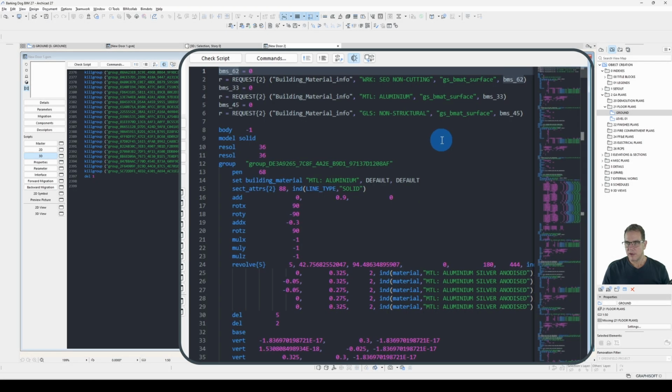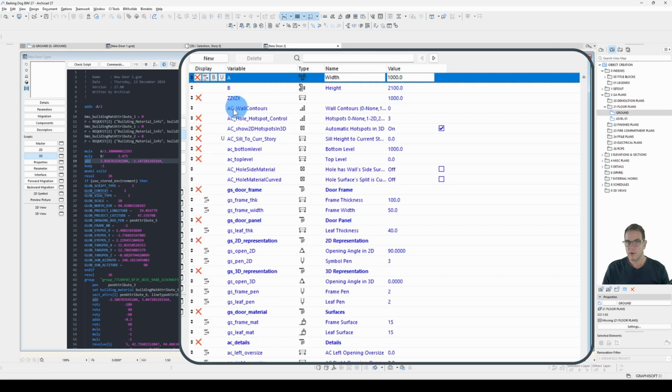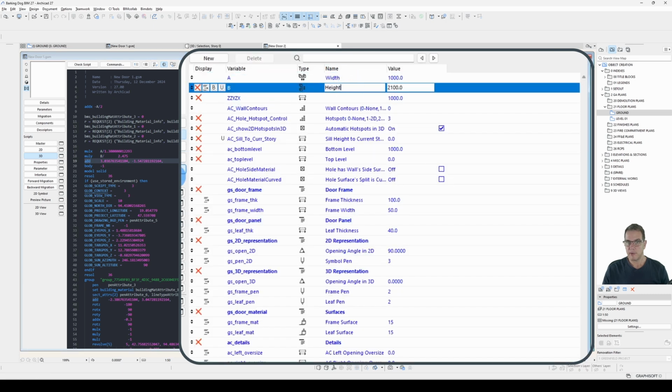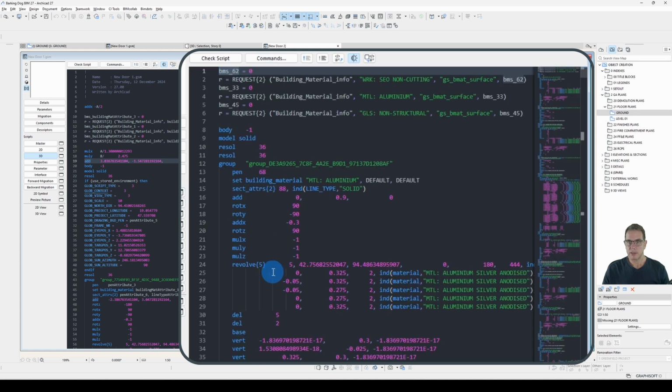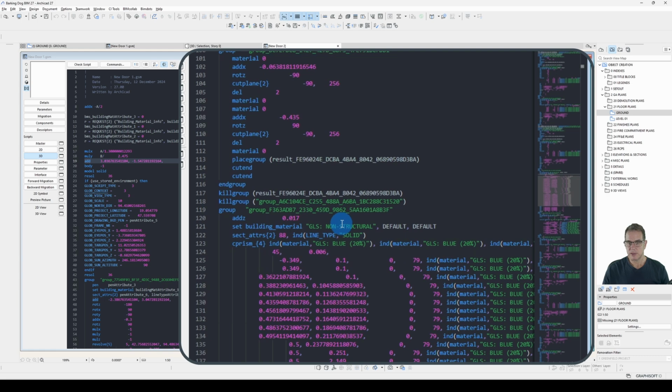We look at the create from floor plan method. It doesn't have that header script because it's not created by Archicad, it was created by me, and it doesn't have these transformations. So that's why I can set these parameters, A and B parameters, and it has no impact on the script because it's all fixed coordinates. Revolve, fixed coordinates. Revolve, fixed coordinates.